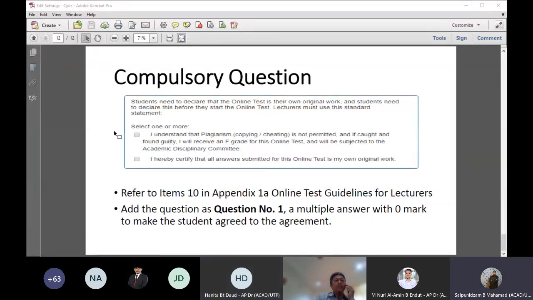Jali, Shakirah, Izudin, please help. Hanan, this one is the default by Moodle. That's it, we say they can only do both, tick all. They should tick both. How can it say select one or more? If one or more, it means they agree to one and do not agree to the other. No, as Cik Saipun said, it is wrong. So in the statement above, we can put tick all. Yes, don't write select one or more. No, this is not possible. Can we remove the words select one or more? Meaning before you start your test, please tick the following if you agree. Just say that? Yes, it is already like this. When you opt for multiple answers, that one comes out automatically. You cannot do anything about that. No, I mean that's right, this will come out automatically. Just please change that sentence.